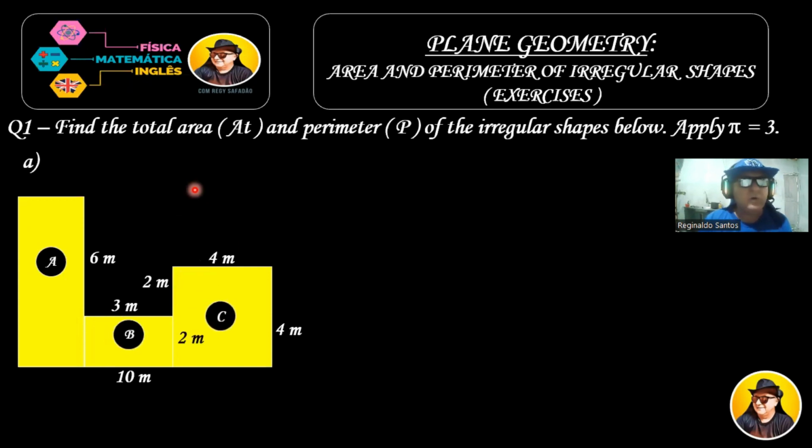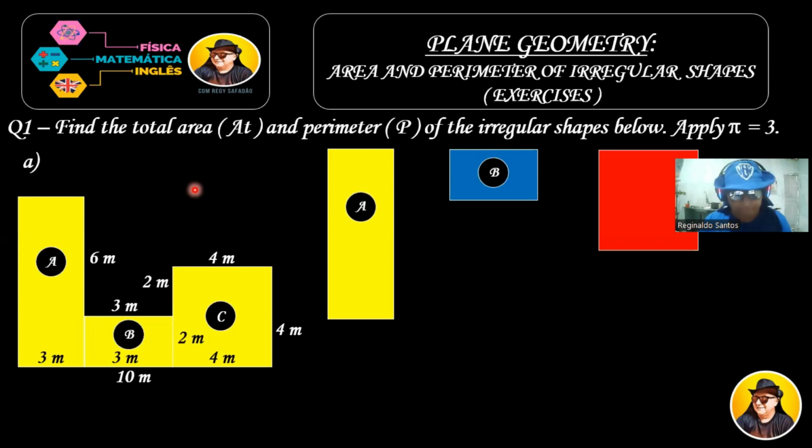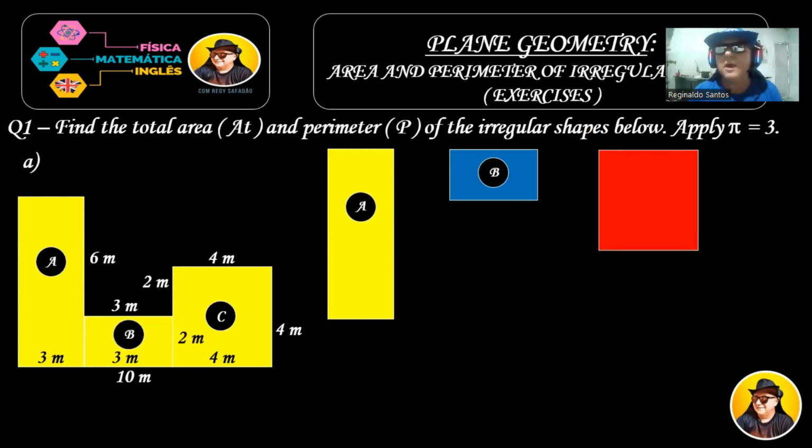All right. So we are going to find some more measurements, then find the area of each one, and then sum up the areas to find the total area. So this is the rectangle A, the rectangle B, and the square C. Every time I need to move my window, in order not to disturb the class.